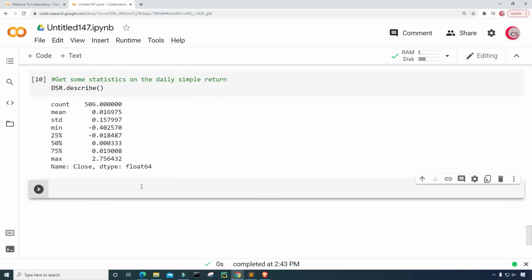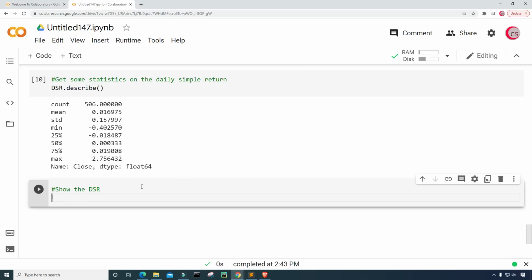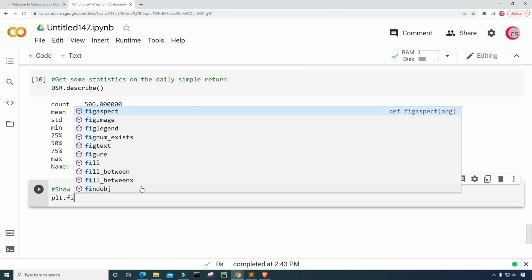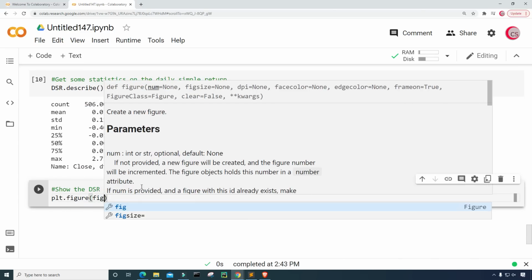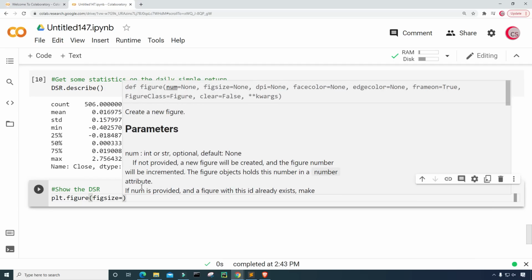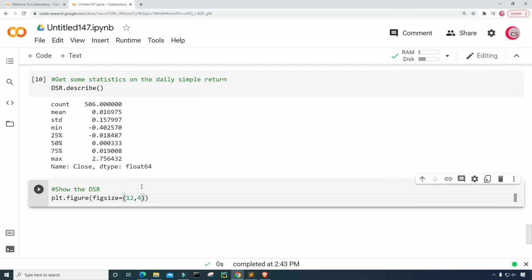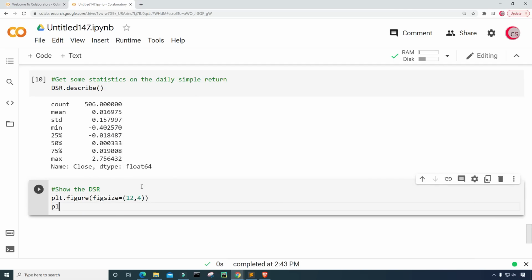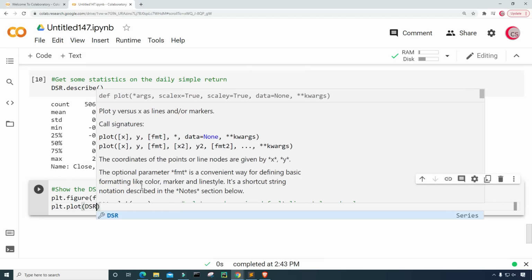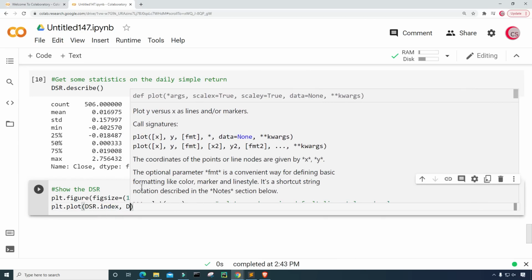All right, so let's go ahead and create a new cell. And now in this cell, I'm going to show the daily simple return. So let's plot this daily simple return. Just type plt.figure and then type figsize. Set figsize equal to 12, 4, and type plt.plot and then dsr.index, and then we're going to plot DSR.